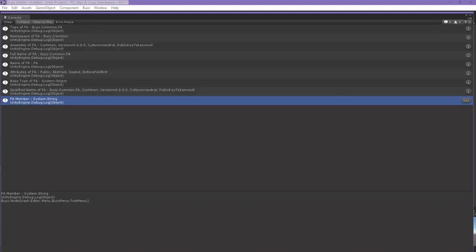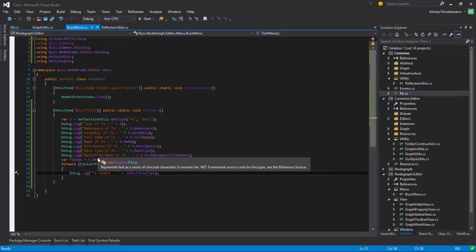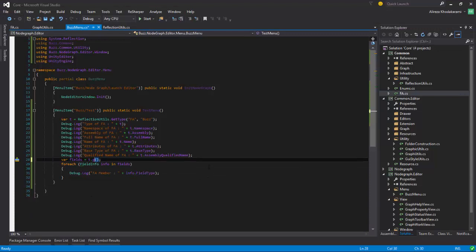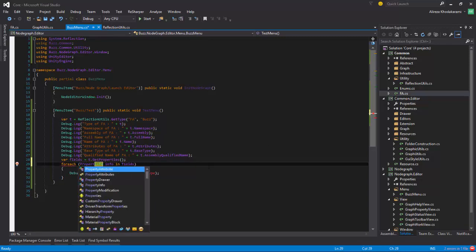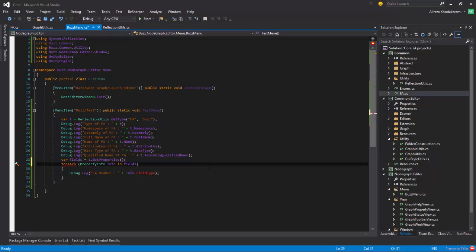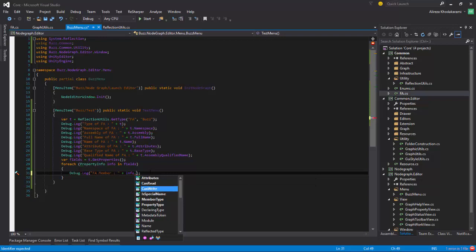Okay? So if I go, for example, instead of fields, I get the properties. And it's property info, so I will have to change it to property info. And property info has different things now. Can read, can write. And then property type.